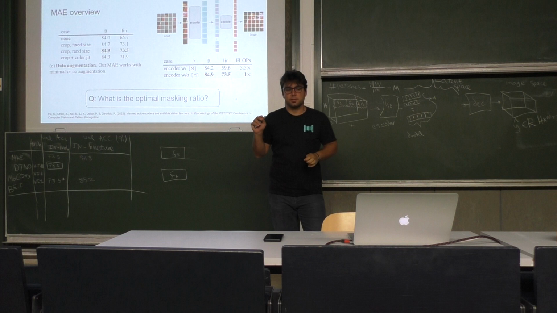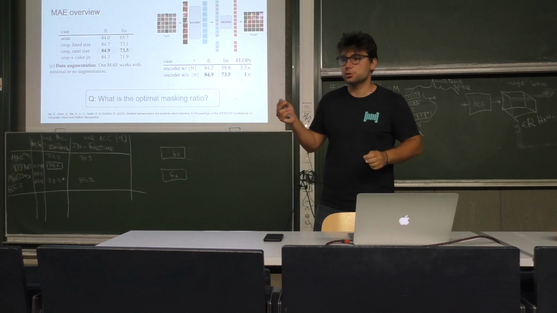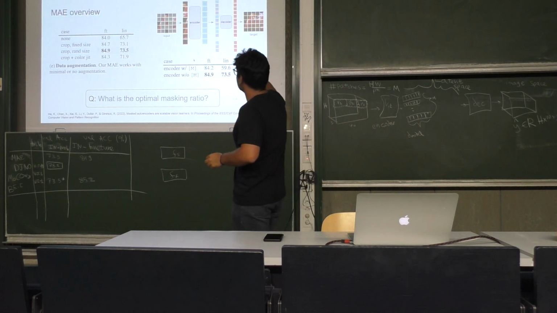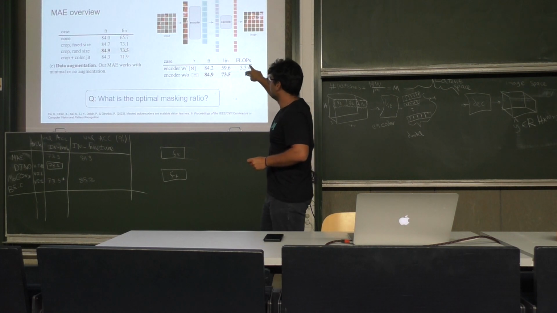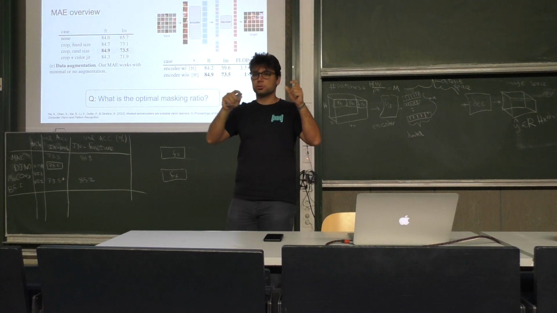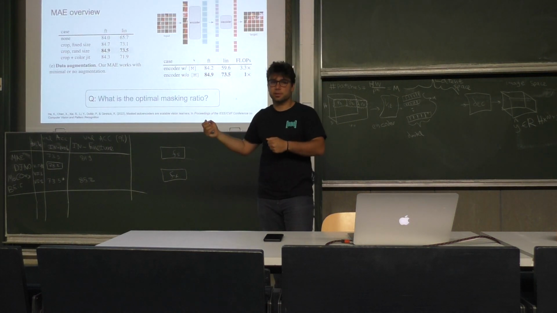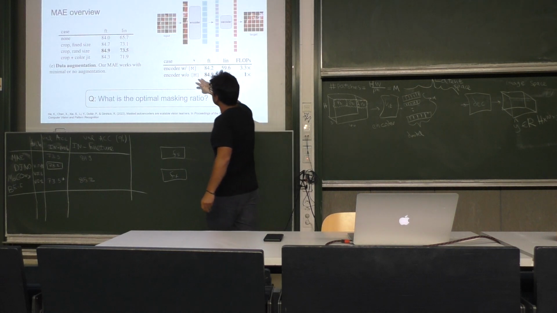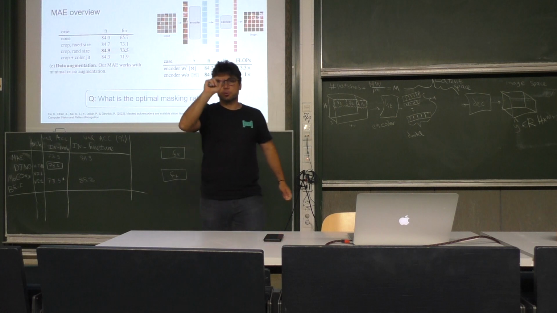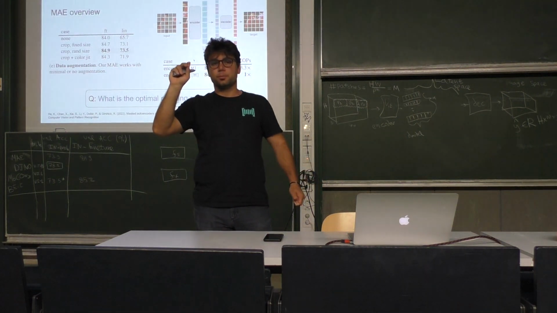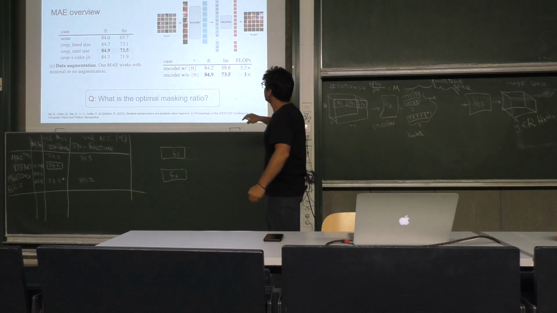So the trick is that you cannot completely avoid these unmasked patches, you still need to add them, but you have the decoder which is responsible for reconstructing basically all those tokens or projected patches back to the image space. So you don't just blindly mask the patches, you need to remember which positions in the sequence you have masked, and then you replace them.